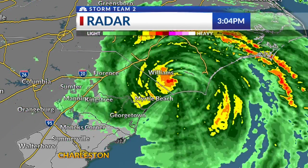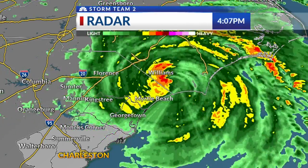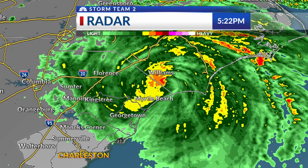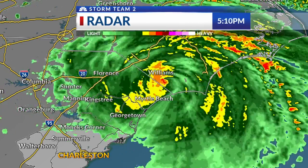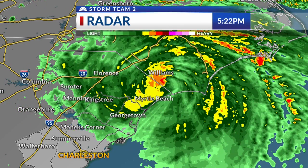Here in the Battery, it does look like people have taken those precautions. They've boarded up their doors. They put out some sandbags. Flooding here in the low country is something that we're used to, and people are definitely ready for it. We're going to continue to watch things here in the Battery. Those tides, we have them marked down, and we're going to continue to watch them. Right now, if you take a look at the water, it does look like things are starting to pick up just a little bit, but generally, things are still calm out here, as my hat's about to blow off. Down in the Battery, I'm meteorologist Arielle.